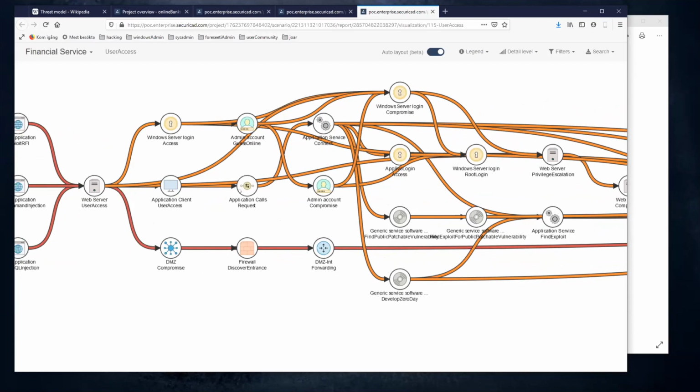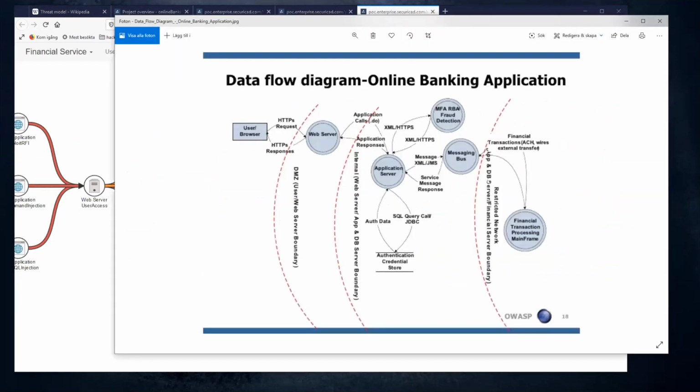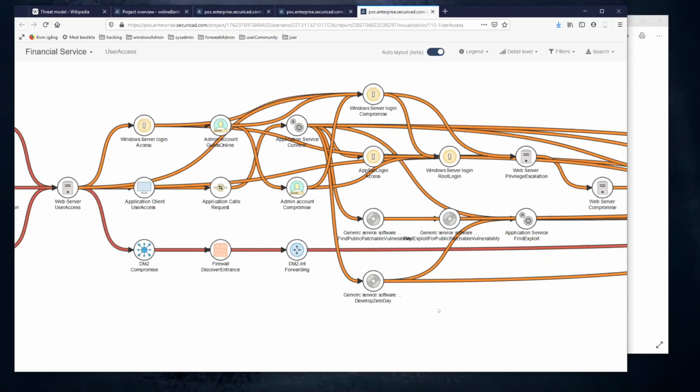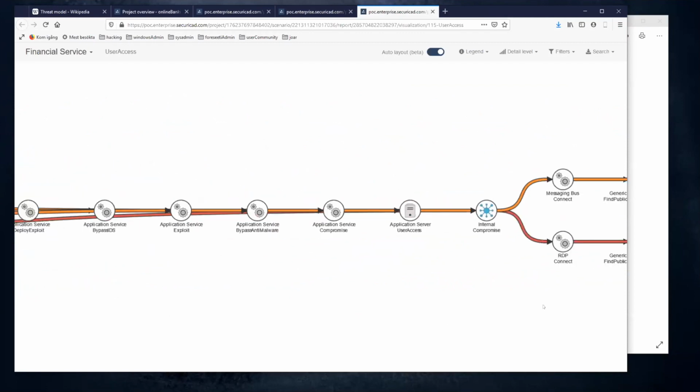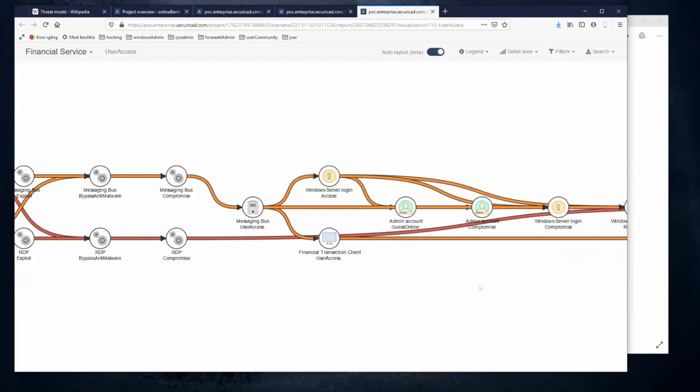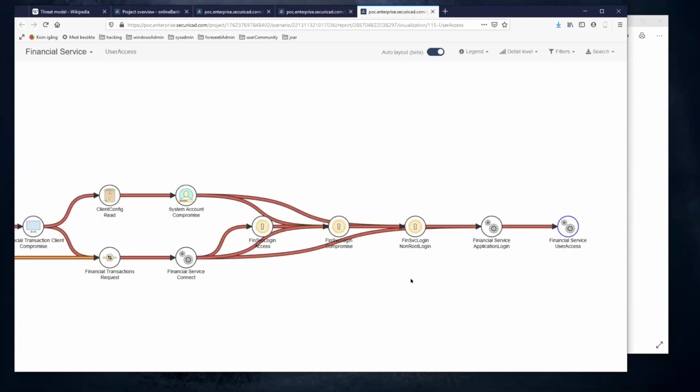And this application client, that's the client in the application server here, which is necessary to connect to the next system. And then we see that it's reaching the endpoint, which is this financial service user access here.